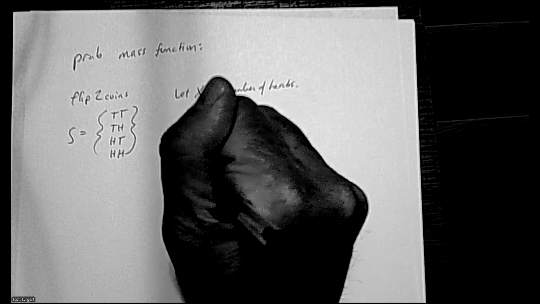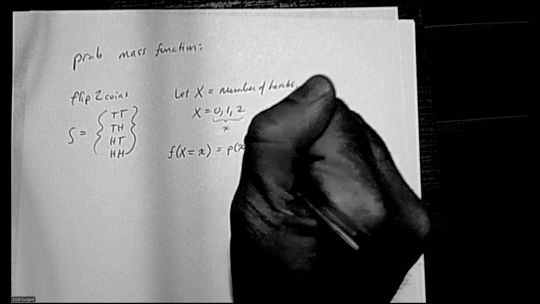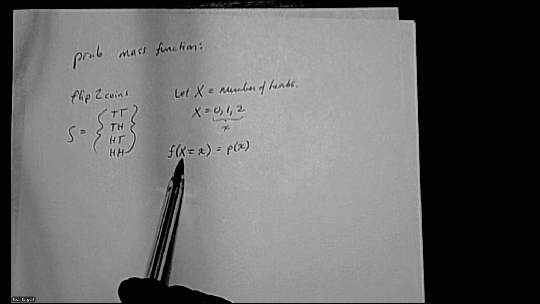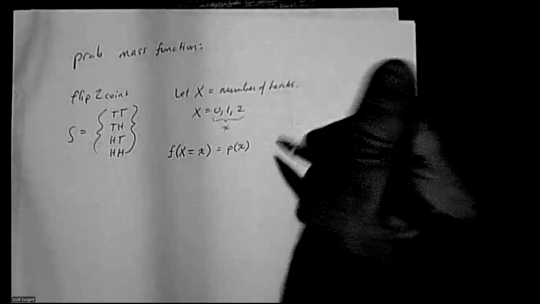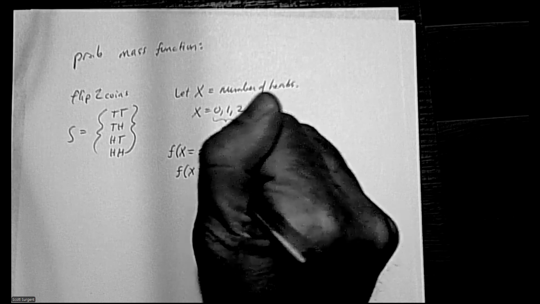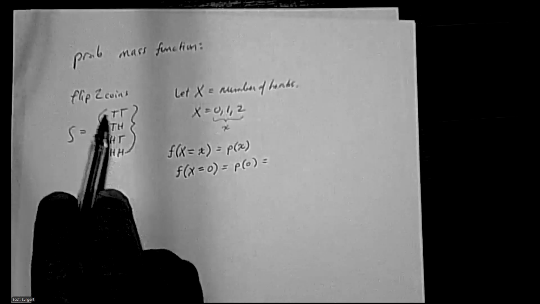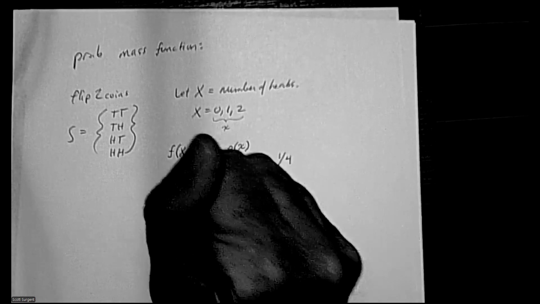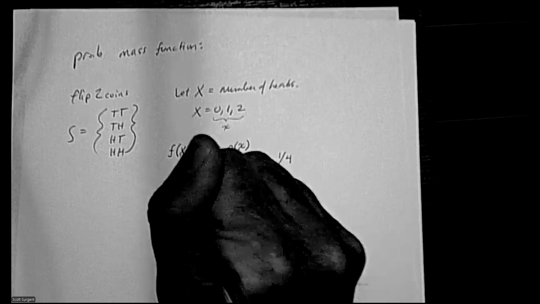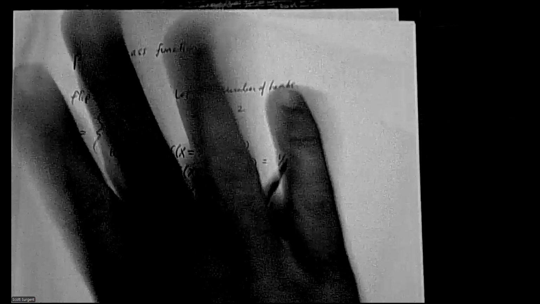So the function will be written like this. It looks a little weird. Hang with me here. It's basically the probability mass function for a particular outcome is equal to the probability of that outcome. So for example, the probability mass function for the outcome of 0 is equal to the probability of 0 heads. Well, that would be the tail-tail outcome, so 1 out of 4. The probability of big X equaling 1 is, or I should say the probability mass function at 1, actually, I might have this backwards, it doesn't matter.